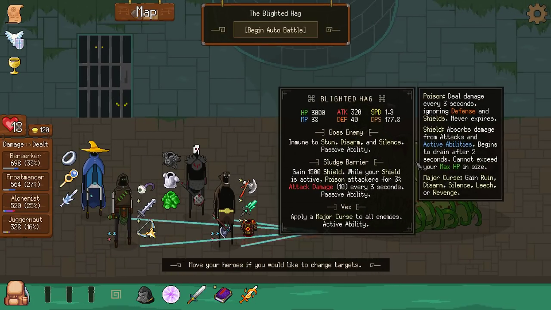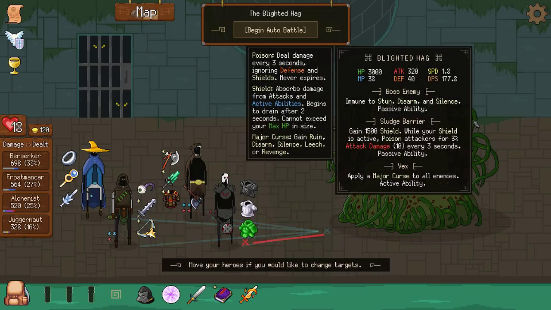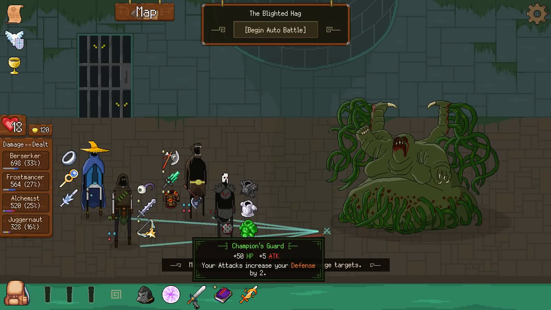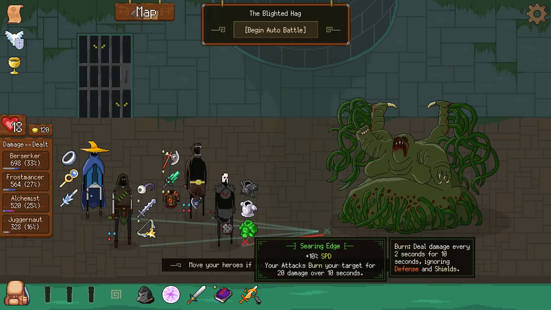Okay, anything to do with adjacency. No, but poison's attack... While your shield is active, poison attack is for 3%. Okay, well, we need to get rid of the shield. That's the best thing we can really hope to do. I think we do this. We let you slowly get bodied. We want you to be struck first because the poison will stack up over the course of the fight. It'll get duplicated. Apply a major curse. Not a big deal.